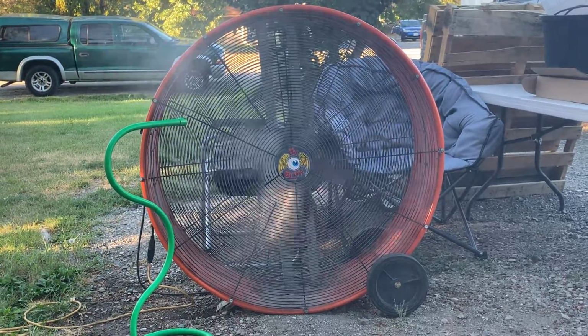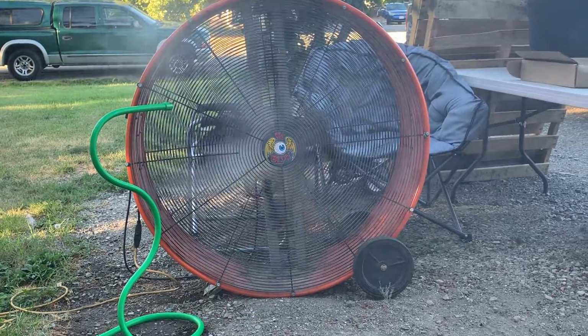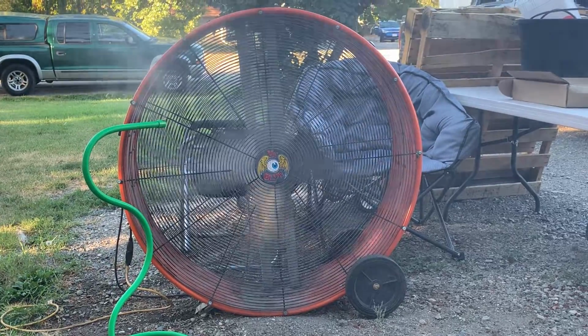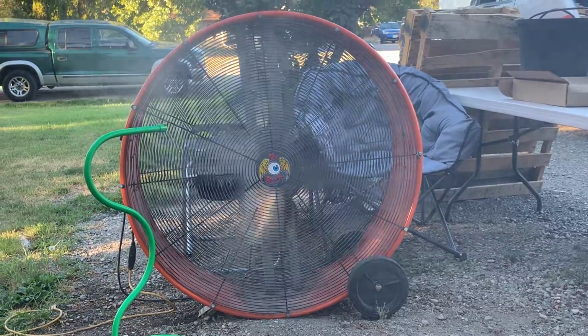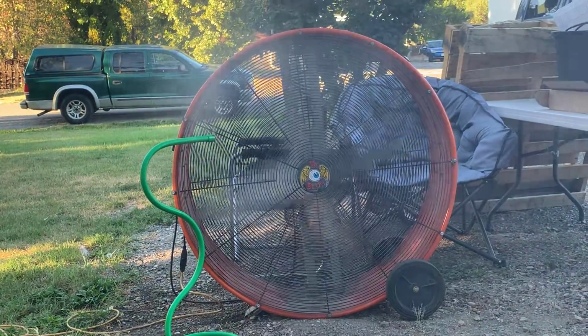They sell them at Princess Auto or Harbor Freight, these fans, but if you can get them used, I think I paid $100 or 100 and something for this used. But you can use it every year and keeps you cool. Great little thing. Anyway, short video. Thought I'd show that. If I do the misters around, I'll do another video of that.